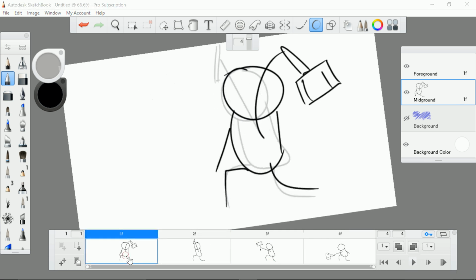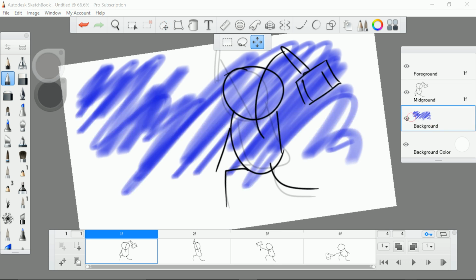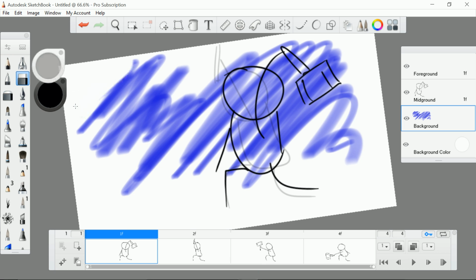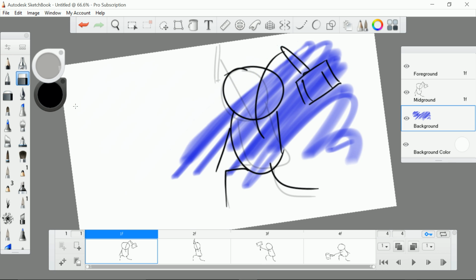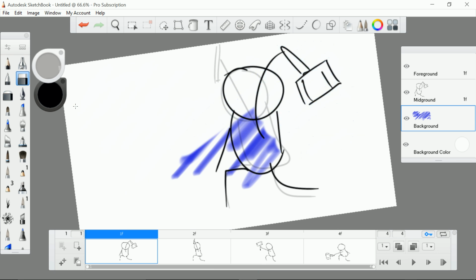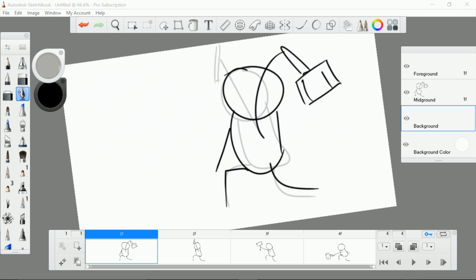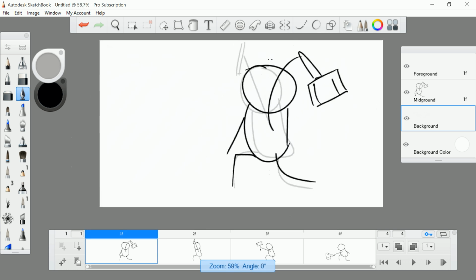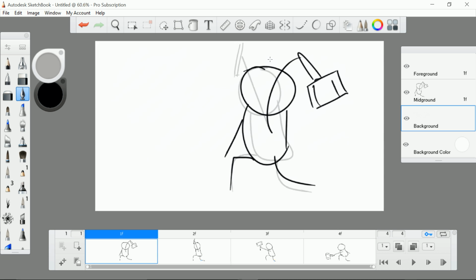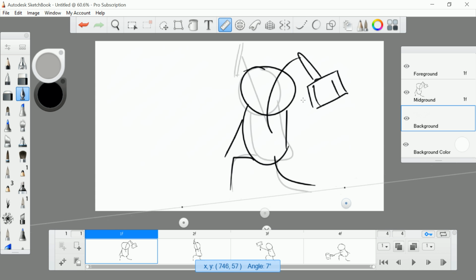What I want to do real quickly is I'm going to have to bring them all down. But I'm going to turn on my background first. I want to delete all that mess I made earlier. Cool, I'm going to go down and I'm going to use a ruler to create a solid floor, just to give myself a bit of a base point. So I'm going to add a ruler, find where it goes to 0.